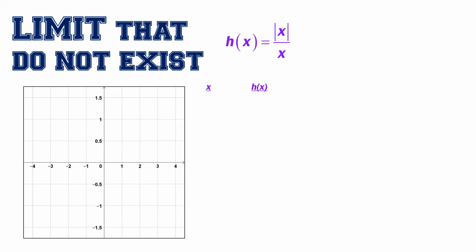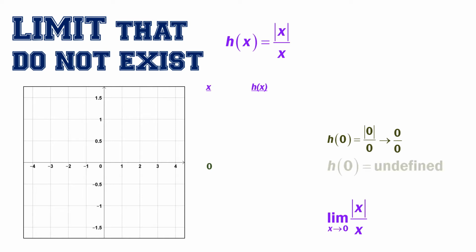Let's move on to an example in which the limit will not exist. And for that, I set up h of x to equal the absolute value of x all over x. And we'll find the limit of h of x as x approaches 0. And I'll go through the steps again and show you that if I stick in 0, I'll get 0 divided by 0. And because I'm dividing by 0, it's undefined. Okay, good. I chose this function for a reason, first off, with an absolute value to emphasize that an absolute value in itself is a piecewise function.